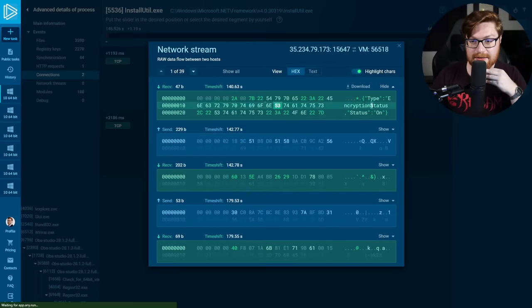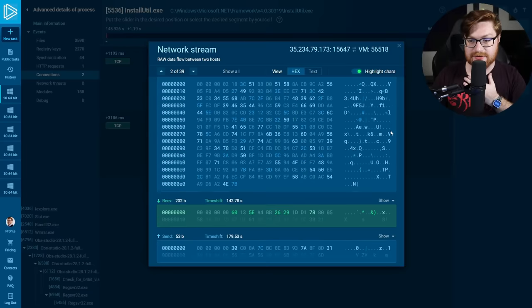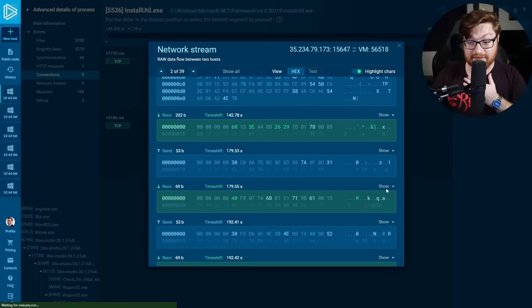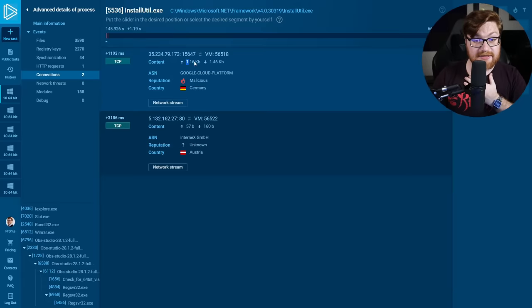Ooh, maybe the raw packets that were sent to this were trying to denote, oh, here's some syntax with JSON, or the JavaScript Object Notation, to say, look, we're going to be sending encrypted data here and back and forth. Does that work? Certainly seems like it's trying to. It does get data received back, so it must have been communicating with that on port 15647, again, data back and forth to receive is still working here.